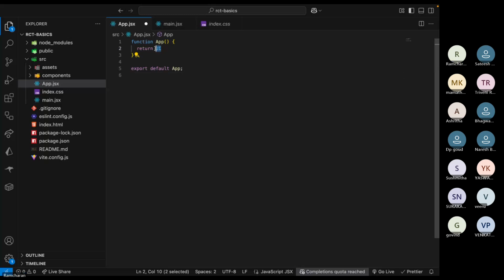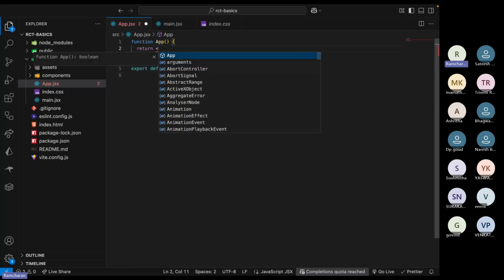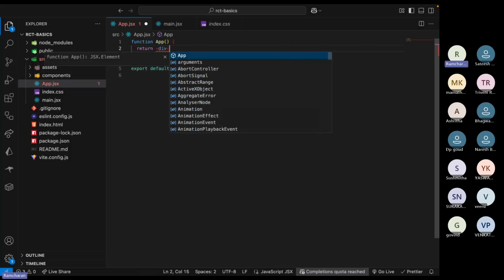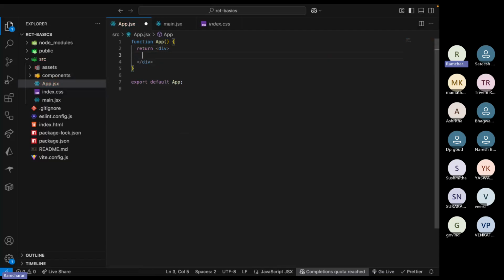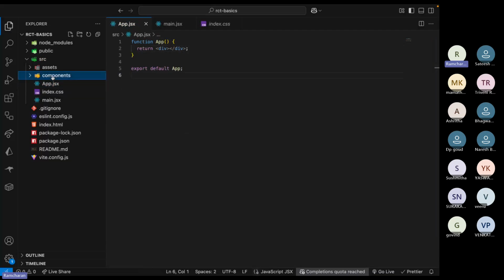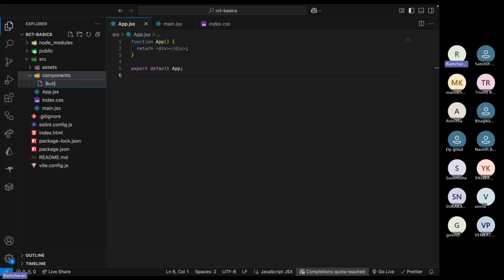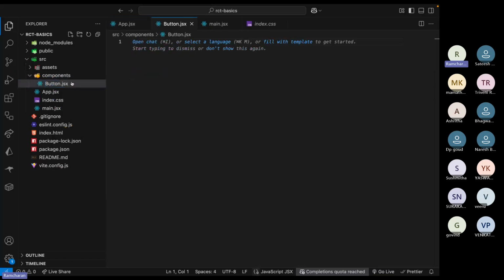Okay, now I'll write one div tag. Let us create one more component. We have this components folder, right? So I will create one file called button.jsx. JSX means JavaScript extension.